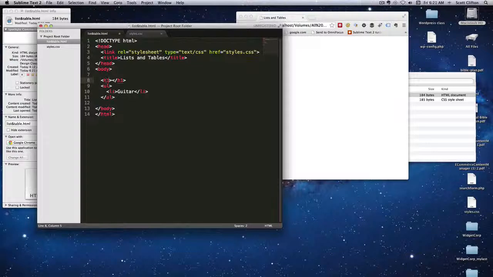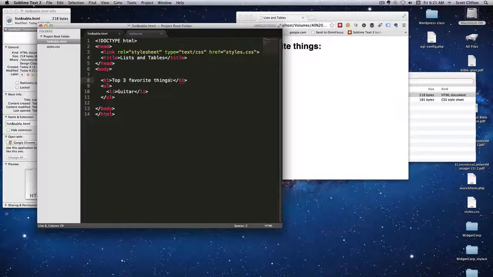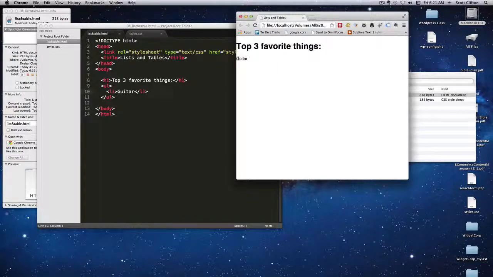And this is my h1 tag, so I'm going to say what this list is going to be, and say my top 3 favorite things. Save. Or I might say top 3 favorite things to do. And so I've created my first list item, which is guitar.